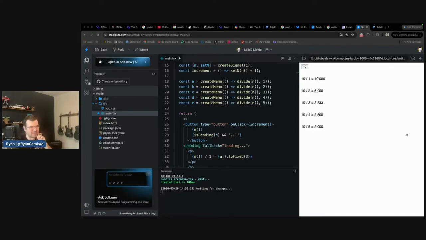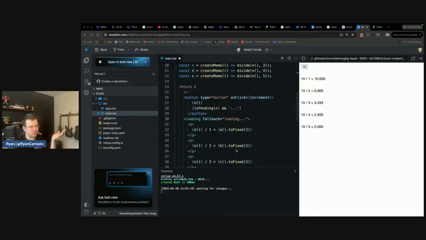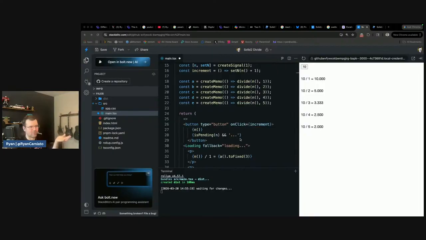The reason this happens is because there's nothing to contradict it. We only need to hold the count because there's something to contradict it, because we need to be able to show that 10 divided by 2 equals 5.